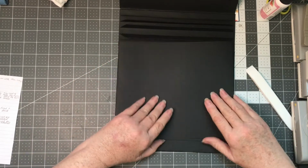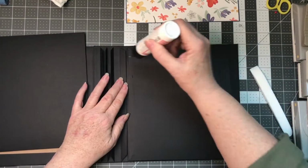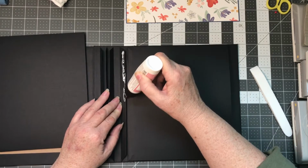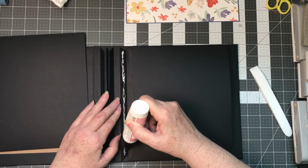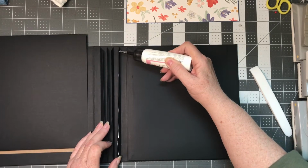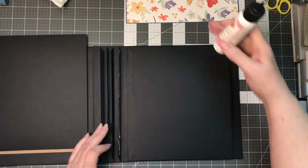I sometimes have to laugh because I feel like I do so much moving around with my book when I'm putting it together that anybody watching me would wonder what the heck I'm doing. I'm gonna try doing this on this side this time, see if I can get both sides done at one time. All right.